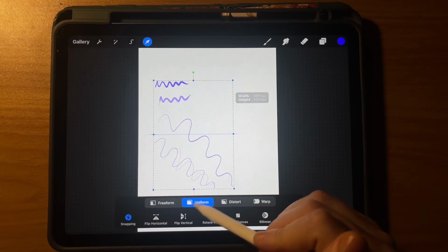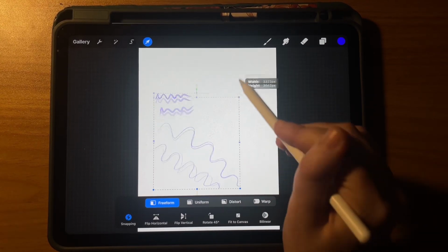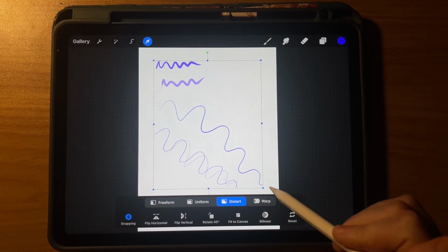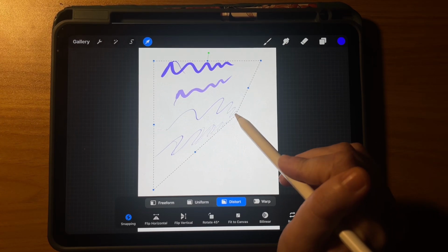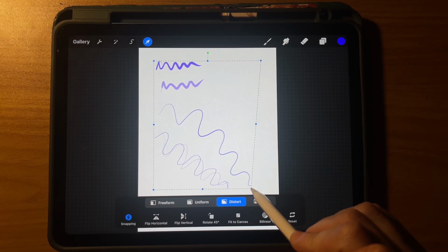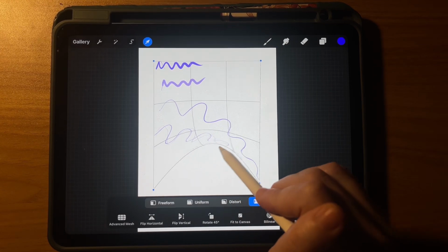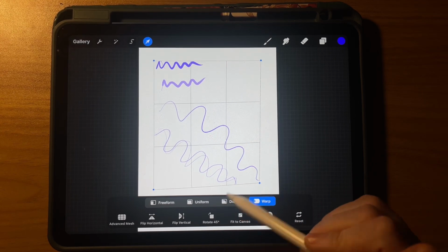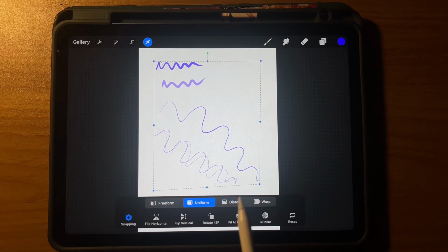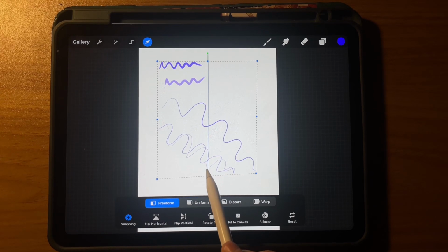So right now I'm in uniform here, but you can also go into freeform and kind of stretch things out. And then you can also go into distort, which is really cool if you're trying to do things in perspective. Lettering and stuff is really fun to do with this distort one, and even warp because you can kind of mold things around. The ones that I use the most, especially during the sketching phase, are uniform and sometimes freeform if something's looking a little wonky to me.